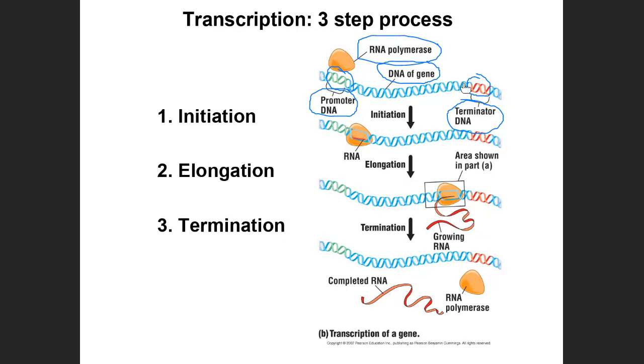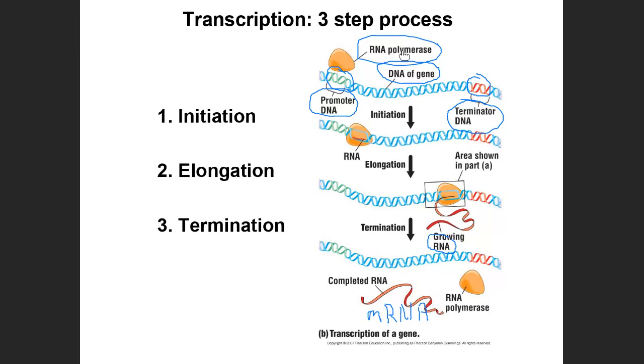What else we need are RNA nucleotides, because what RNA polymerase is going to do is synthesize RNA. And not just any RNA, but as I said before, it's actually going to synthesize one of three types of RNA, called mRNA. So these are the working parts that we need. Now, RNA polymerase, unlike DNA polymerase, does pretty much everything on its own as long as it has access to the DNA.